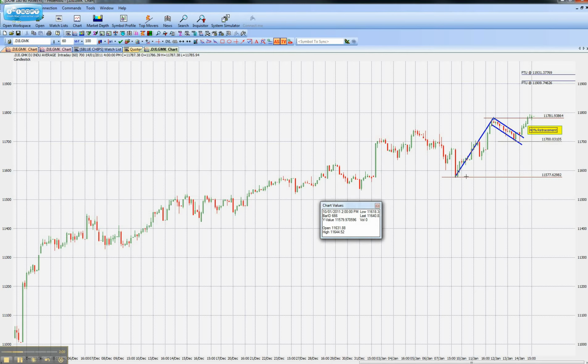Now, the 60-minute chart, we do have a flag which has retraced 40%, which is perfect. It's broken out, and the confirmation for it to be more secure and safe is this line here, which is the 11,781 mark. Now, it closed at 11,787, so it is giving us the confirmation that yes, it is heading higher, and that flag break on the 60-minute graph gives us a target of the 11.9 mark. So that's what we get out of that.